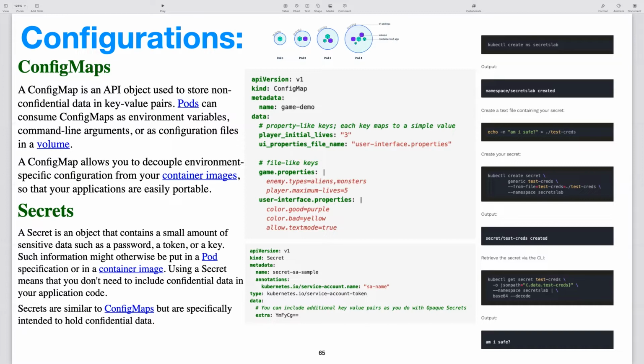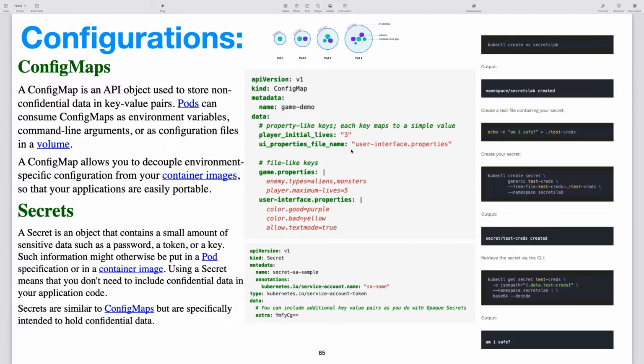Unlike if you declare your configuration information inside your pod, it means that each time you need to change those configuration or environment variables, you need to alter the settings in that deployment or in that pod. But the only thing you have to do if you want to decouple this scenario is to make sure that you declare all your environment variables in your config maps, so that any time these values change, you can easily go in there and make those changes.